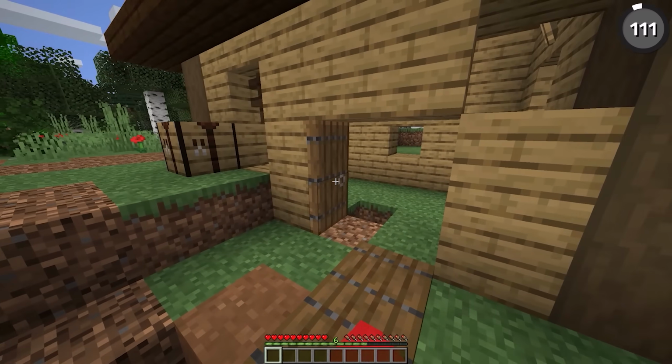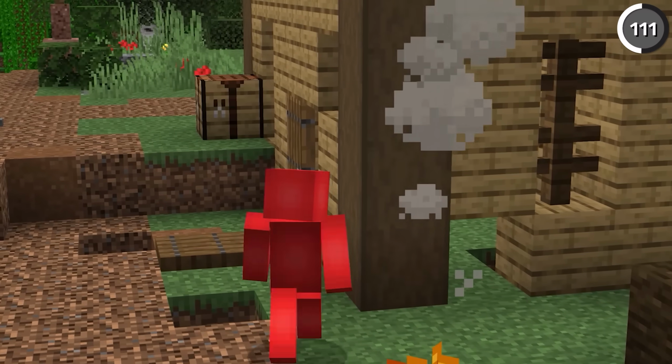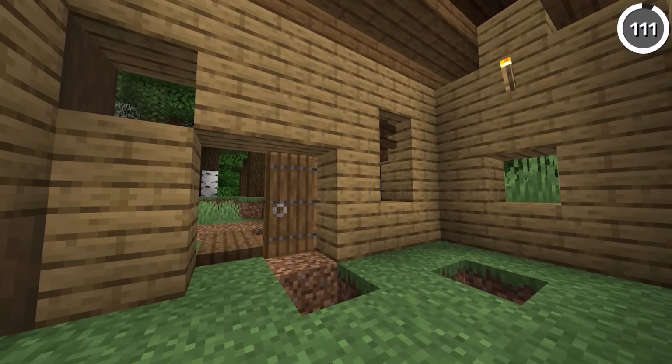Did you ever notice that the spruce door and the spruce trapdoors look eerily similar? Well, using that, we can place two trapdoors on the floor and make the illusion of a torn down or damaged front door. And funnily enough, this should actually keep out adult zombies better than the actual door anyway.